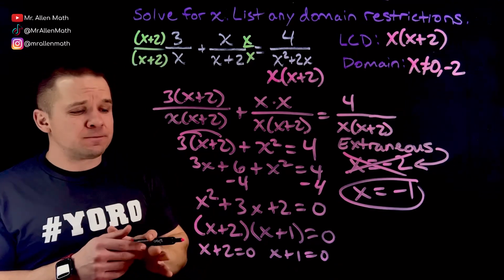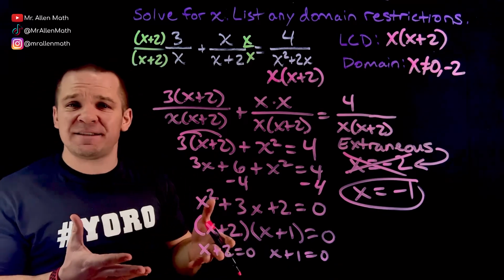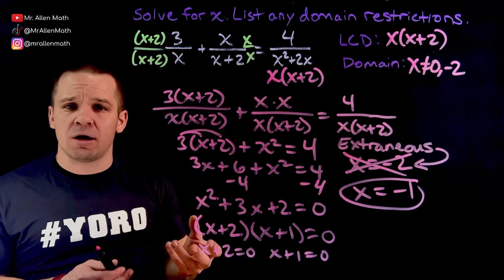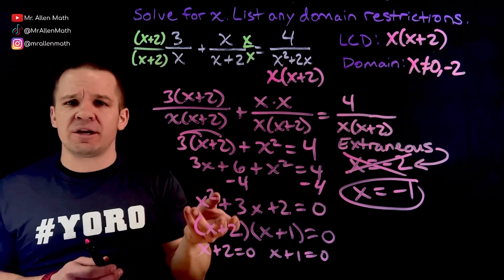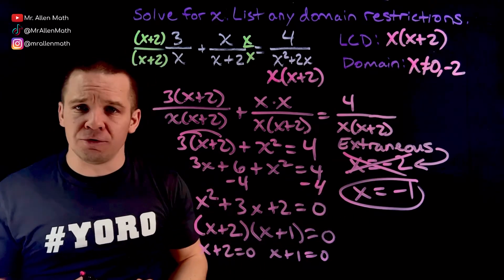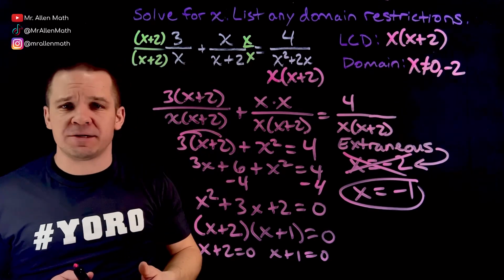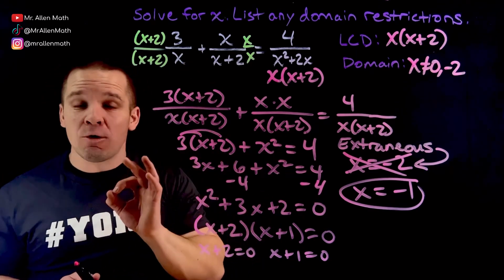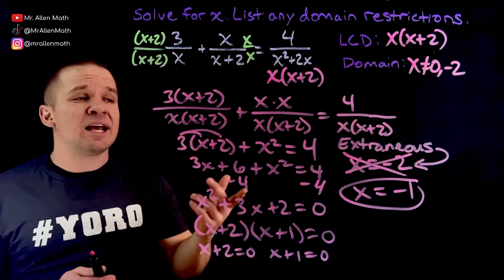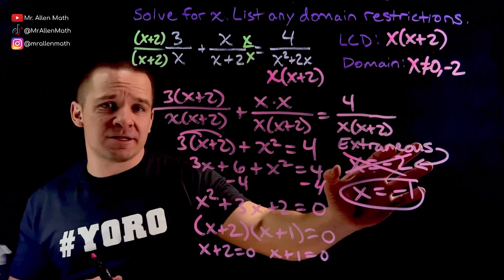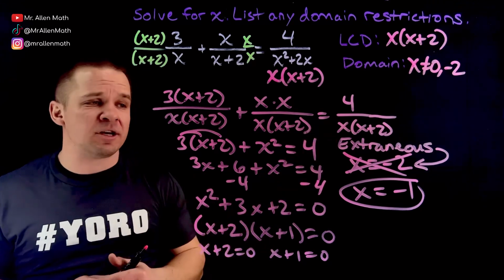Now, fun fact, on a test, or even like the SAT or ACT, I've seen questions where they say, which of the following is an extraneous solution? And negative 2 would be one of those choices from A, B, C, D, or E. So that is a question we can ask you, or the SAT or ACT can ask you. So be aware of what that's called. Not just that we omit it, but it is called an extraneous solution.